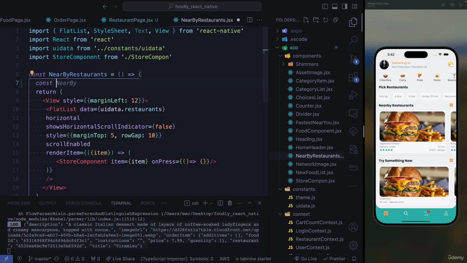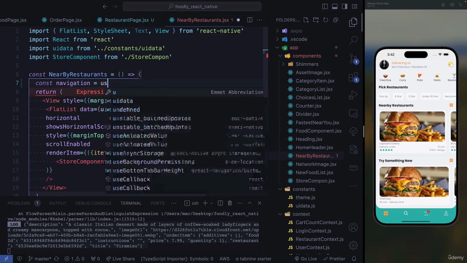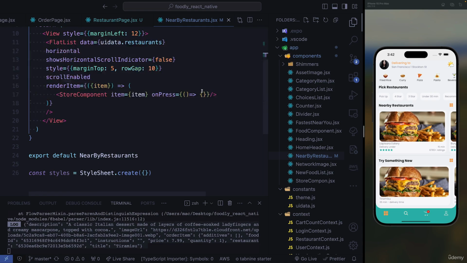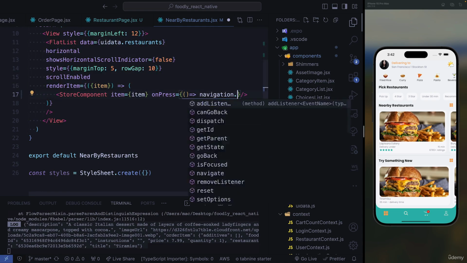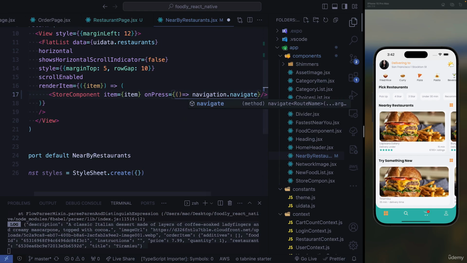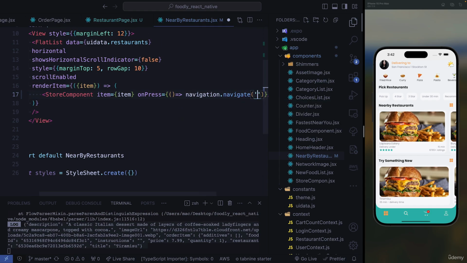So we're going to have const navigation over here equals to use navigation, and then we're going to go ahead and close it here. So we want to use this instance of our navigation to navigate to the page that we just created. Navigate, and here we're navigating to the restaurant page.